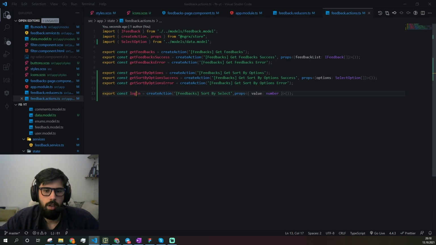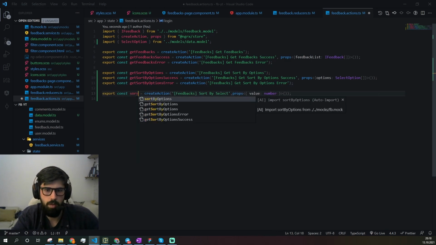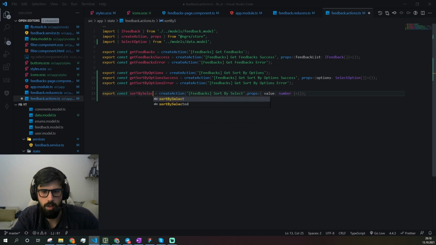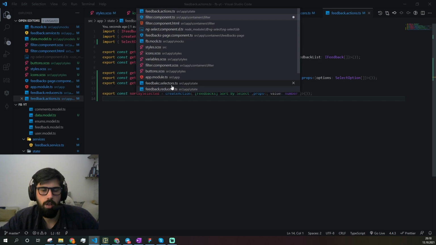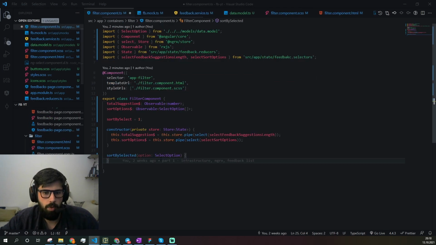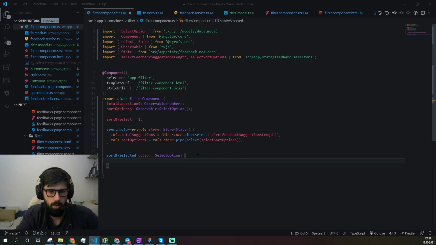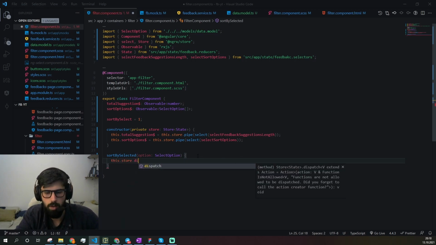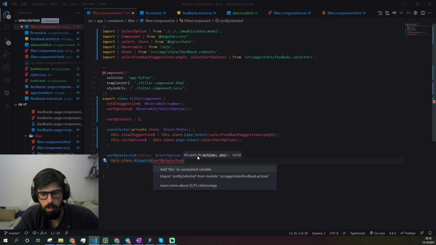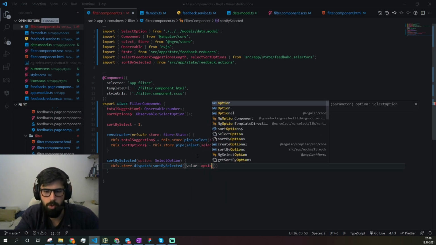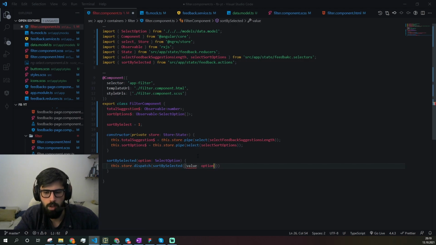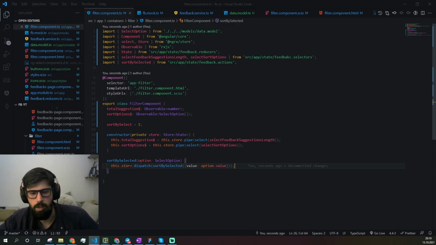And in our filter component here we're gonna do this store dispatch from actions with object value option dot value, like this.